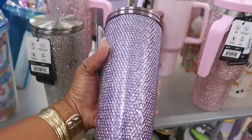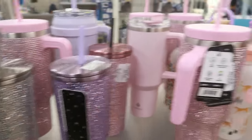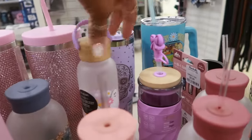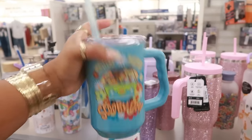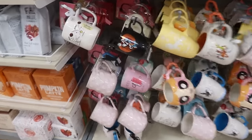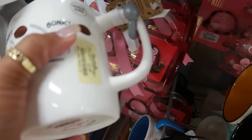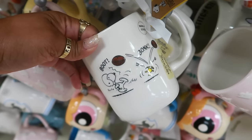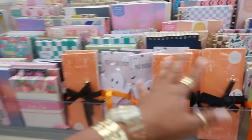The tumblers are $17 — you got the pink one and the purple. There's a silver one too, those are pretty. You got the tall Hydro Peak for $20, a glass water bottle for $13, and this one with the bow on top for $10. Look at that Scooby-Doo one — so tempting for $15, but I know I don't need it. Over here there's a pink cup with a little white ghost for $5, and Woodstock with a football — $8.